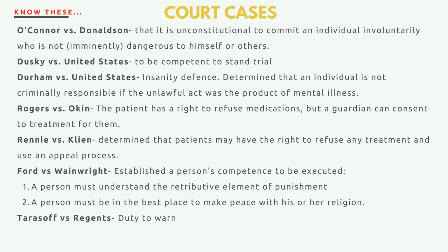The sixth court case that I'd like to discuss is Ford versus Wainwright. Now, this court case established a person's competence to be executed. One, a person must understand the retributive element of punishment. And two, a person must be in the best place to make peace with his or her religion. So real quick, I'm just going to discuss what happened in this court case to help you have a better understanding of what I was talking about.